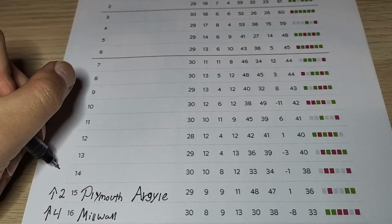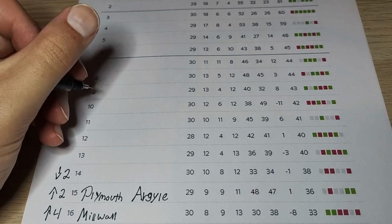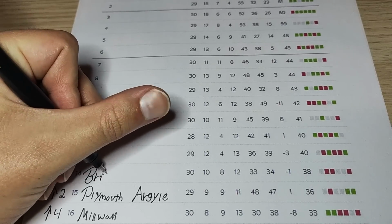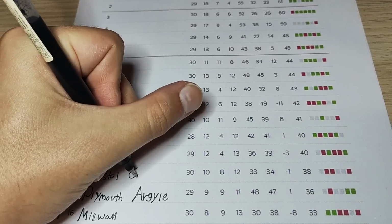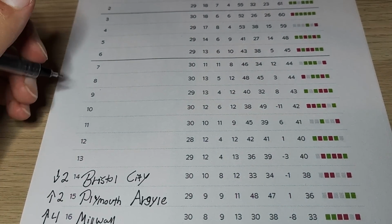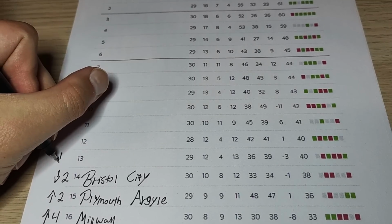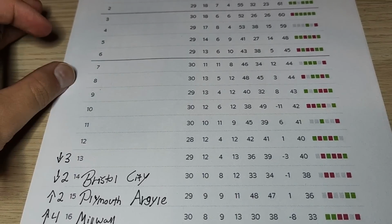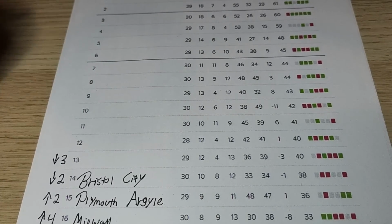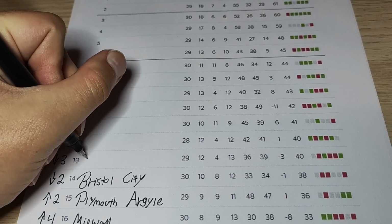In 14th, the team that has fallen 2 places from where they were last time. We have place. A team that has fallen 3 spots. Man, there's a lot of movement going on in the Championship compared to the Premier League. This is why everyone says it's the better league. Everyone, more exciting league at the very least.